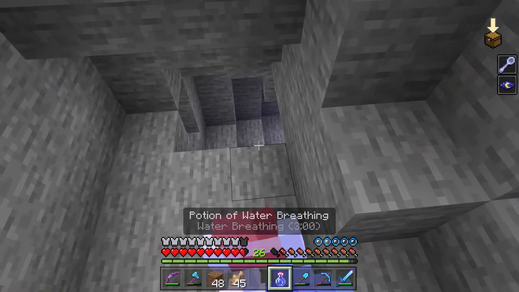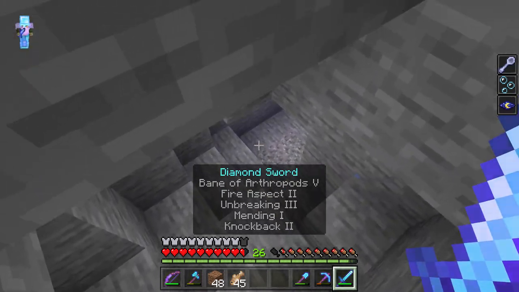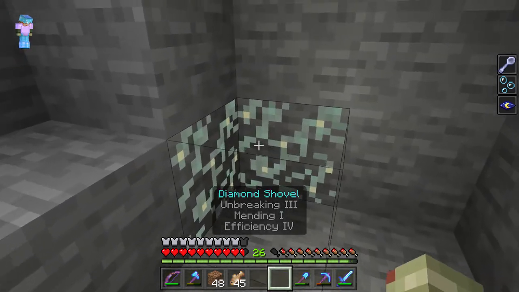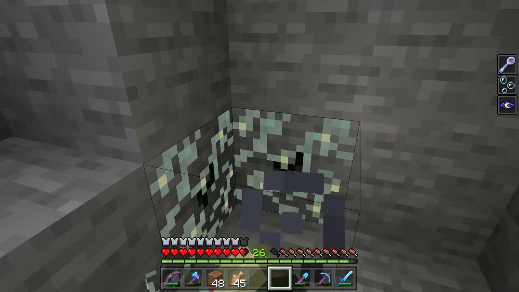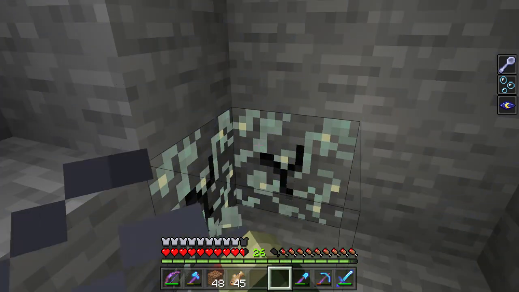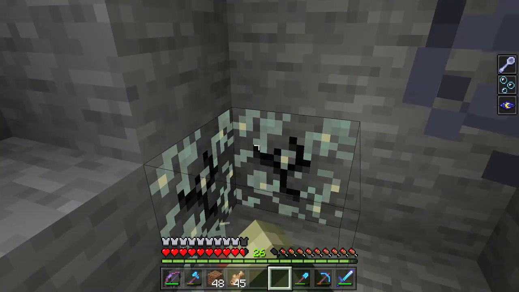And I should pop a water breathing anyways. My bubbles go back up. Alright, just swim because it's taking... Ooh, look at that. What do we have here? Okay, I have water breathing. This should make this quicker. Wow. Really?